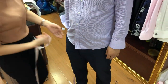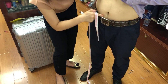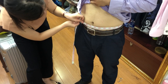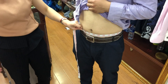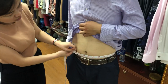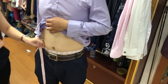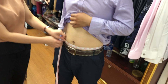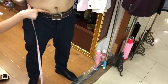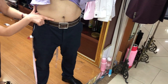So for the pants waist, you ask them where they keep. For example, they keep here, you just measure for them. 1 finger inside. But if it's lower, you measure there. You don't measure too loose, and you don't measure too tight. Just regular, just firm. Two fingers inside, one finger is okay. Here you measure the pants waist, so you know the pants length is here.